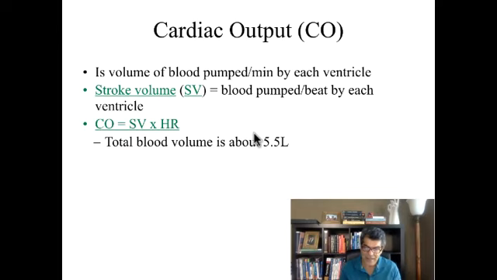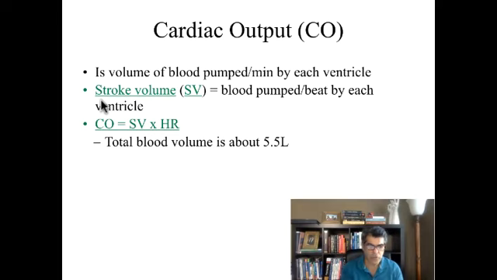But if I provide less, of course my cells will die. So therefore, in a normal situation, I'm going to distribute 5.5 liters of blood, because that 5.5 liters is going to give me enough oxygen. Of course, when I do exercise, I have to provide more blood. My cardiac output should go up to provide more oxygen. But in a normal setting, we need to have 5.5 liters of blood.